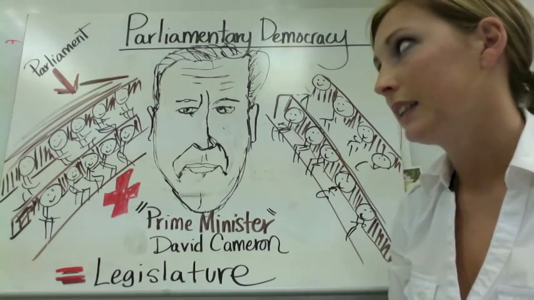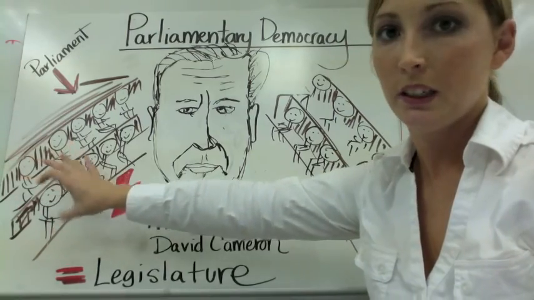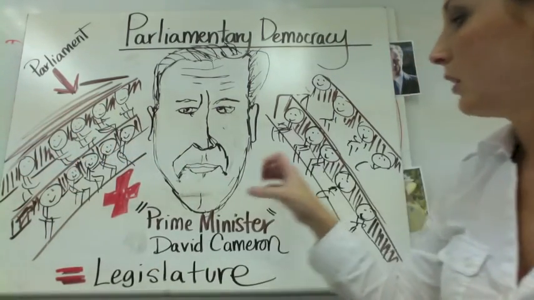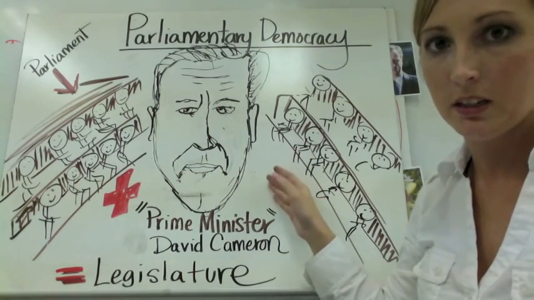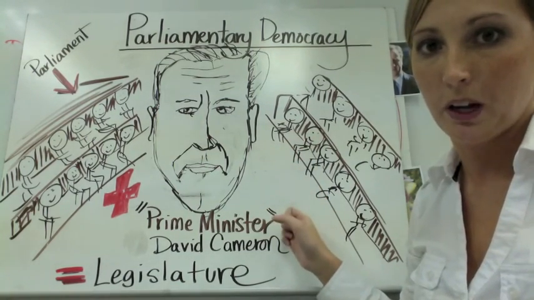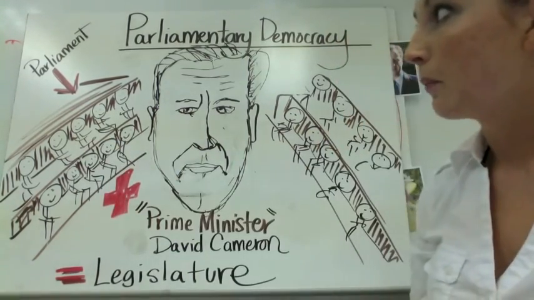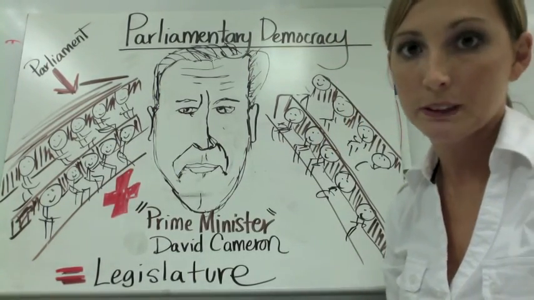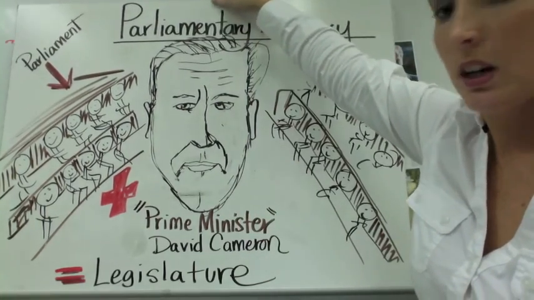With the United States, Barack Obama, completely separate, a separate entity, a separate branch. The Prime Minister, although he is the executive power, he is a part of the legislative branch. Here's our little Parliament members. And Parliament also has cabinet members that are appointed. We will discuss that further in class.